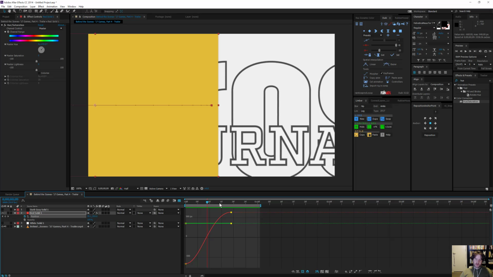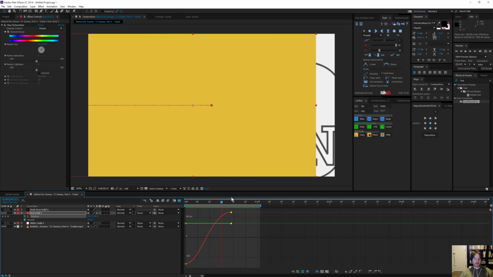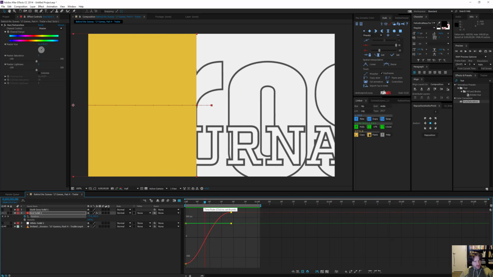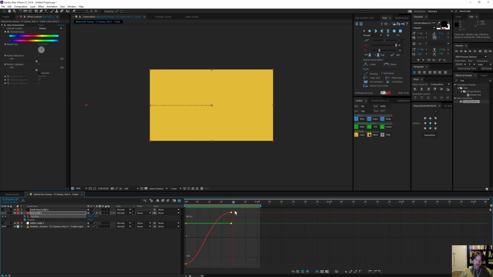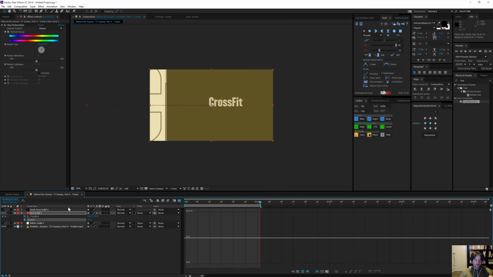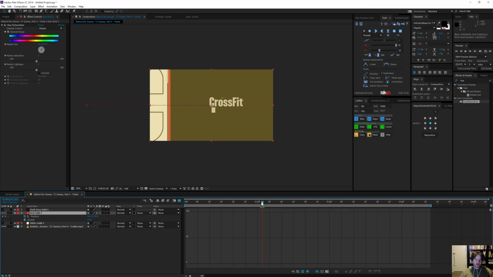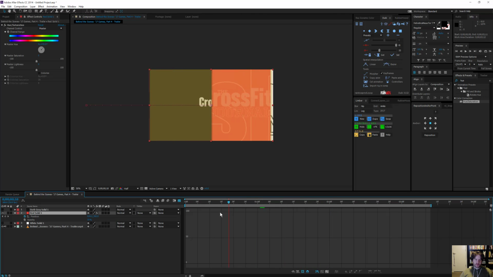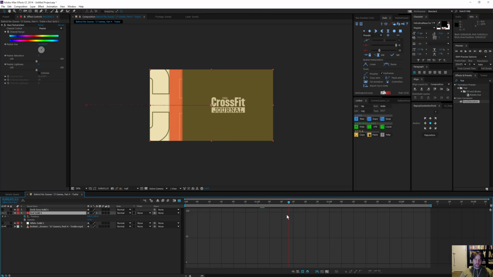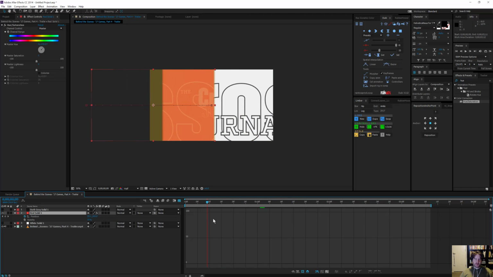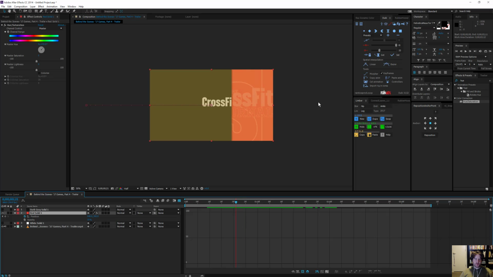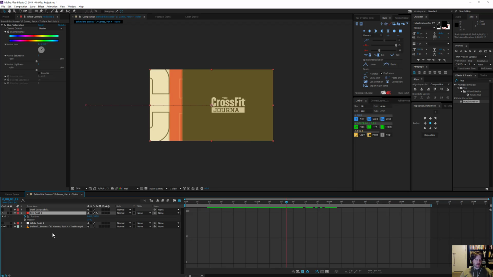But the X and Y are constrained and you can't quite get Beziers as easy as you can in some programs. Okay, so now that we have this, we're going to lower the opacity again, and we're going to animate this frames off. We're going to extend our time. We can see the red. And actually, now that I'm looking at this, they probably just animate the red to keep going to the right, so it doesn't stop full frame. It stops here. This is the left side of it.